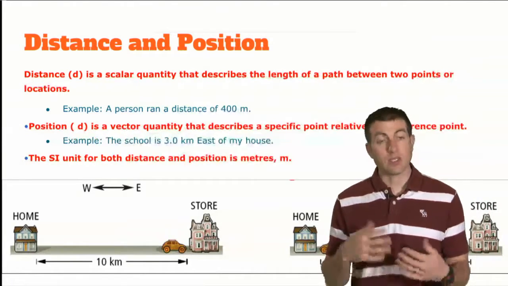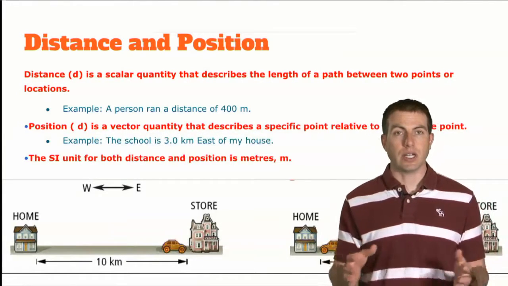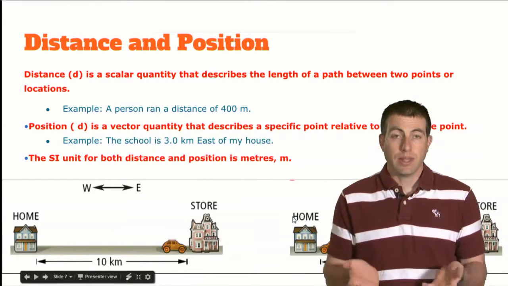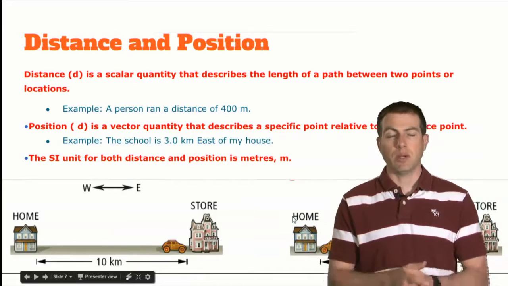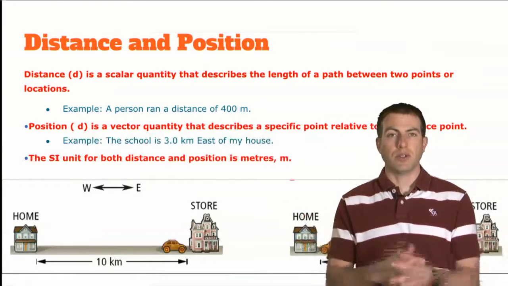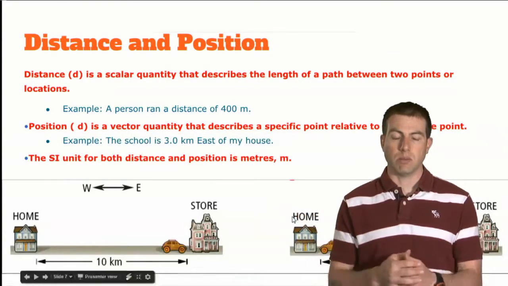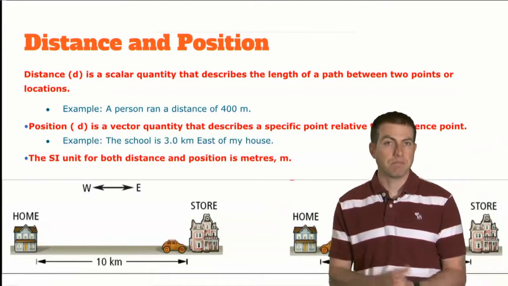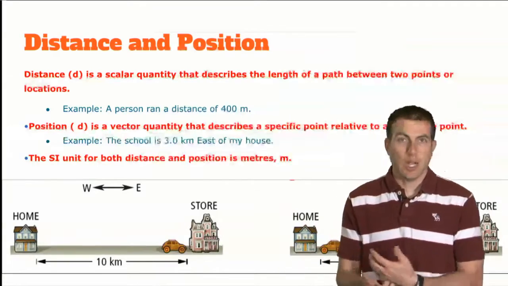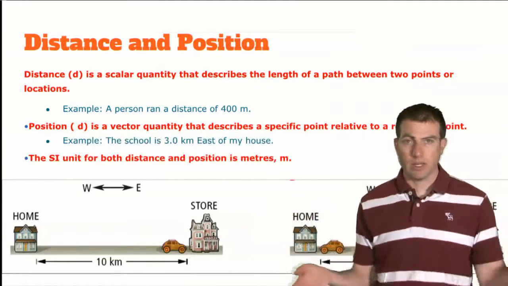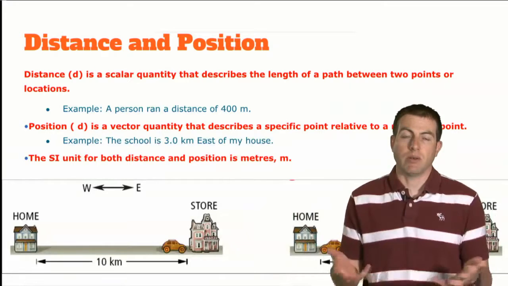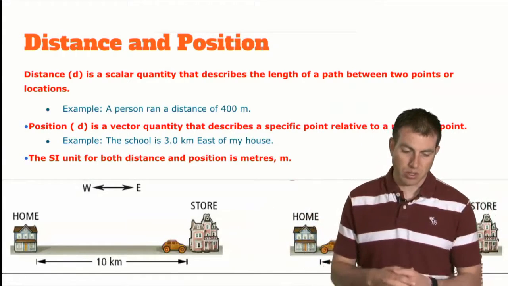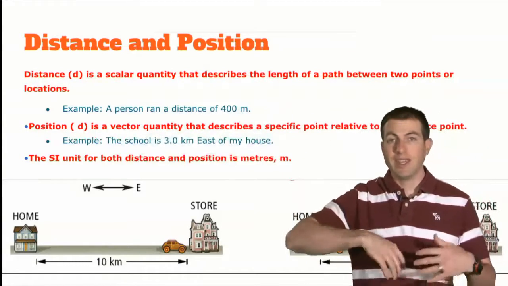So distance is a scalar, meaning it doesn't have a direction. It's like my house is 13 kilometers from the school. That's a distance. There's no direction associated with it. It'd be really difficult for you to find my house just knowing it was 13 kilometers away from the school. So the example here, a person ran 400 meters. That's a distance. I know how far they ran. I don't know where they ended up. I don't know what direction they ran, but they ran 400 meters. For all I know, they did a lap of the Apple Bowl, 400 meters, and started where they finished, or they could be 400 meters away. I just have no idea.